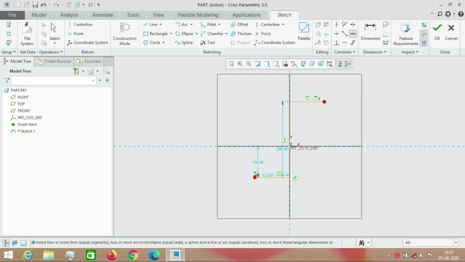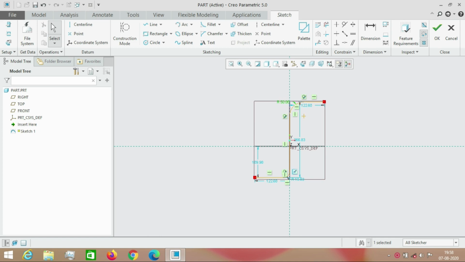So I want to apply some generous fillets here, and similarly another fillet here. The radius is somewhere around 50 for both the fillets.